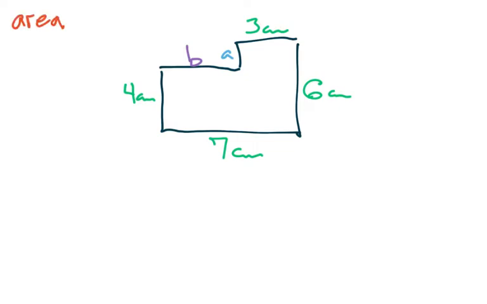Area is very important, and there'd probably never be a time that you wouldn't have to find out what that A and B are, or at least one of them. So let's do the A quickly first. We know that A is a part of this 4 centimeters and the 6 centimeters. Therefore, I can conclude that A is 2 centimeters. The B is obviously part of this 7 and 3, so it'd be 7 minus 3, which is going to be 4 centimeters.